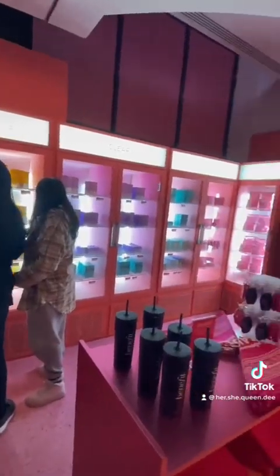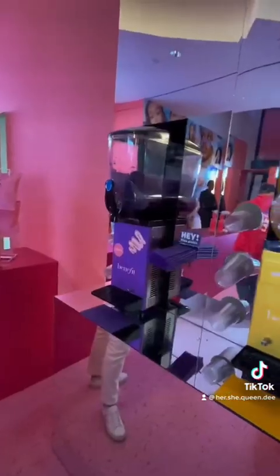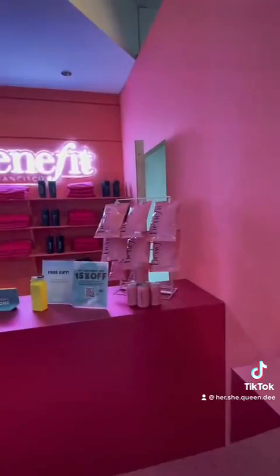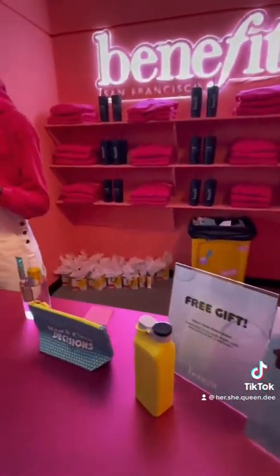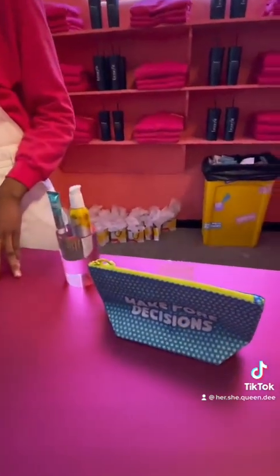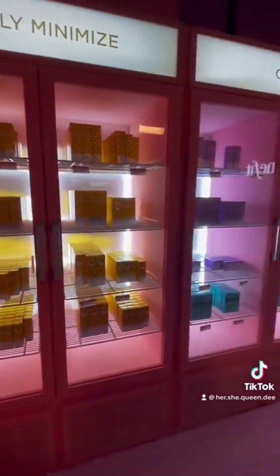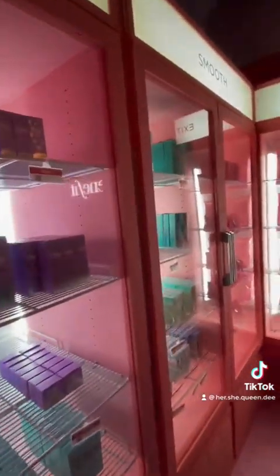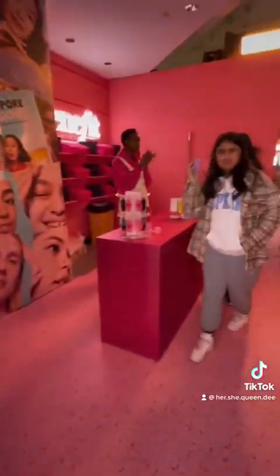The product knowledge was really, really cool — I was so happy to be there. This is the store area; they had a bunch of merch, snacks, and drinks for purchase. They also had a goodie bag, and that pouch was a gift with purchase, as was the drink container. This is the wall with all the products you could have purchased, but I was going to wait to test out the samples first before making a purchase.